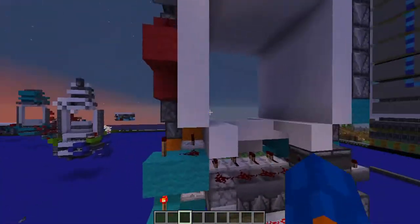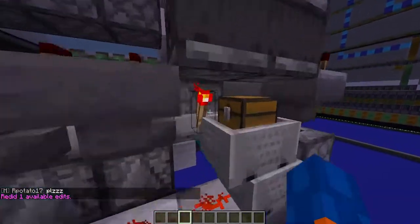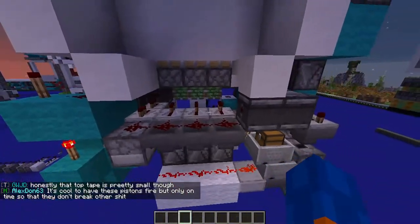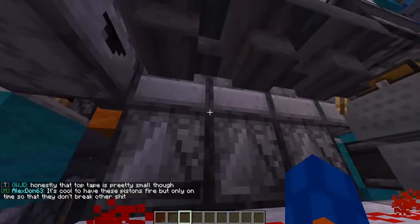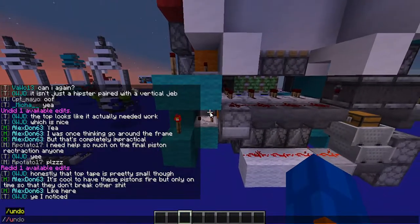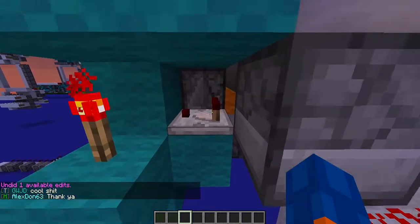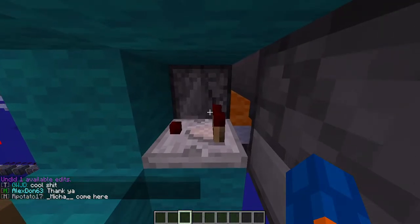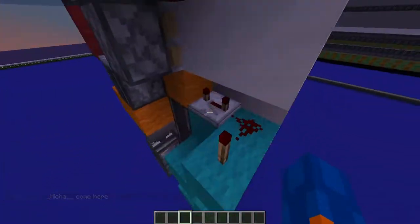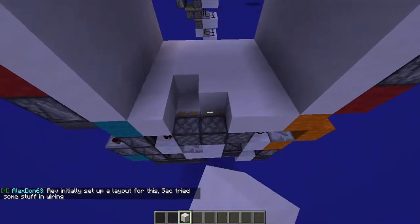I'll show you this comparator activating. It obviously doesn't do anything on this edge because the item can only go through two — so it powers through both of them, gets to here, then gets powered from this double extender to go through, and it powers at least two times so the item will go through no matter what. It gets to here, turns on, and sends the signal through the torches and into this repeater.